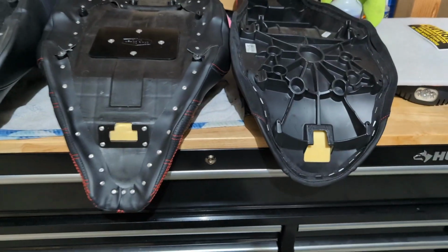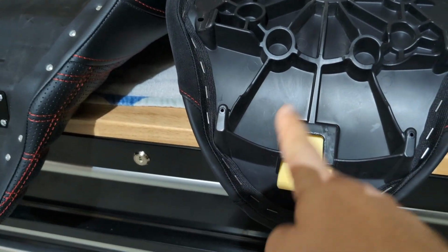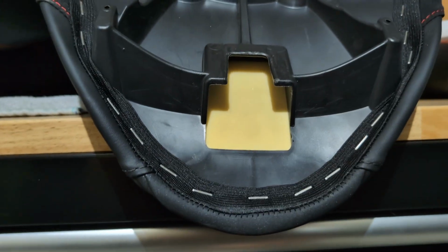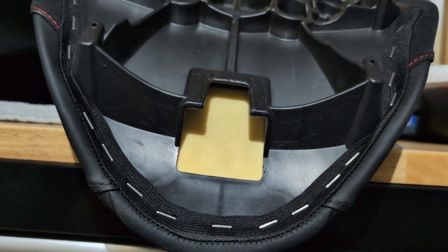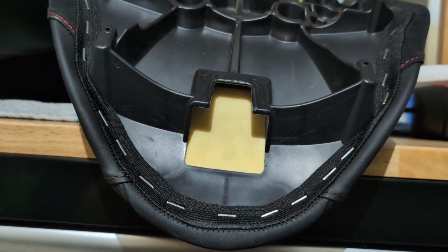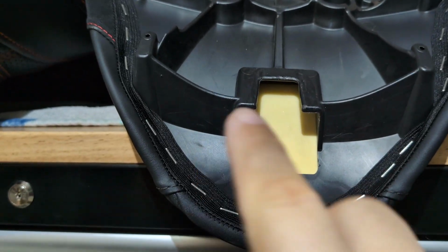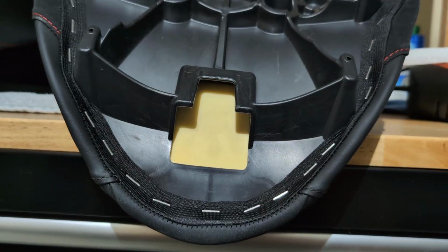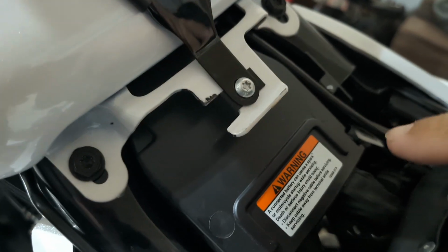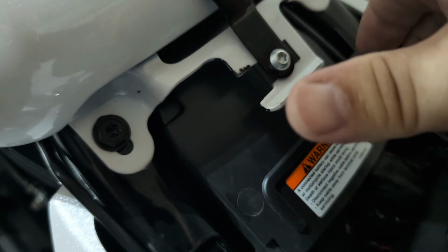And here you can see the mounting tab differences. This is what Harley uses now, this little U-channel thing. And I've seen Lepera seats. I never had Lepera on this particular bike yet. I had them before, but the mounting was different. Now they have this little channel that this little tab on the bike fits perfectly fine in. See, the Harley tab slides right over this and kind of secures it in place.